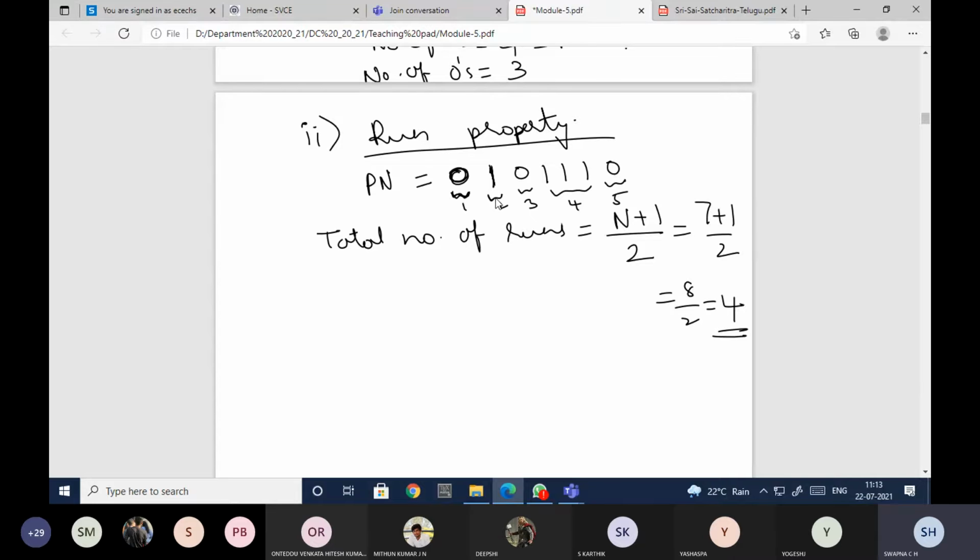Here I have only one 1, so the second run. Here I have 0, so the third run. Here I have not taken only one 1, because I have continuous ones, 1 2 3, so all the ones are considered as the fourth run. After that, 3 ones, I have a 0, so I have taken it as the fifth run. According to the property I need to get 4 runs, but how many runs have I got in total?